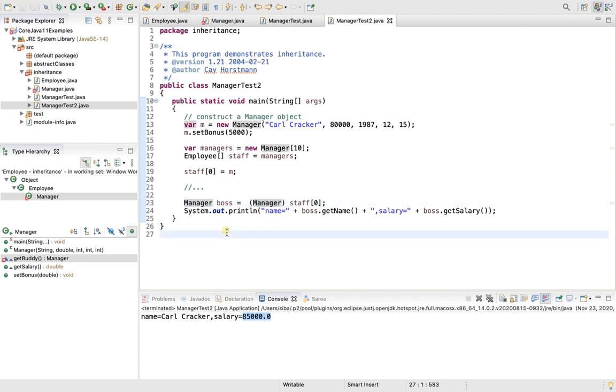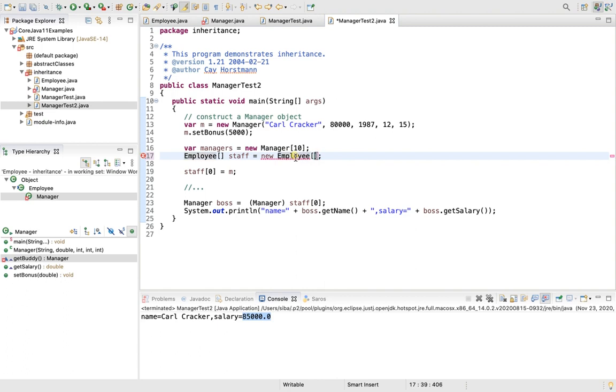And now, what if I told you another thing? What if I told you that in fact, employee staff is a new employee array, not at all in relationship with manager.